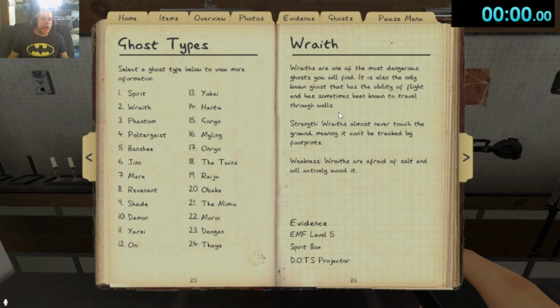Yes, wraiths actually teleport to you from their ghost room and they follow you around. Strength: wraiths never touch the ground, meaning they can't be tracked by footprints. Weakness: wraiths are afraid of salt and will actively avoid it.